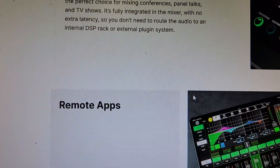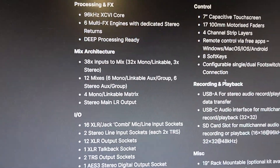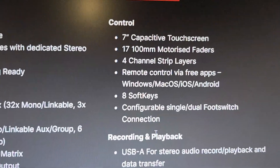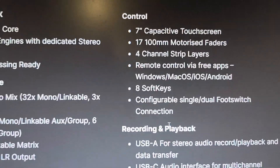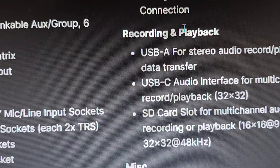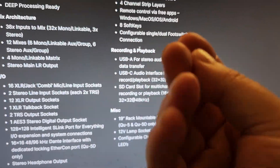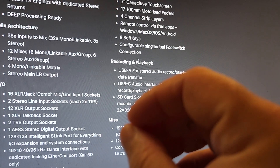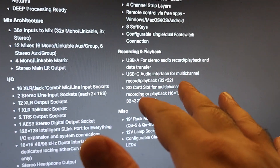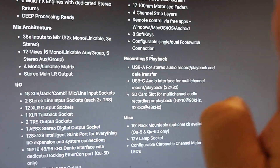Automatic mic mixer — oh, I love that! The remote app seems stupid though. And — oh boy — it is a 7-inch capacitive touchscreen. I hate touchscreens. But wait — they're motorized faders, everybody! Oh boy, oh my goodness! Recording and playback via SD card slot for multi-channel audio. I hope there isn't some weird limitation like 'you can only overdub eight channels at a time' — I've seen that before on another machine and it was absolutely ridiculous.